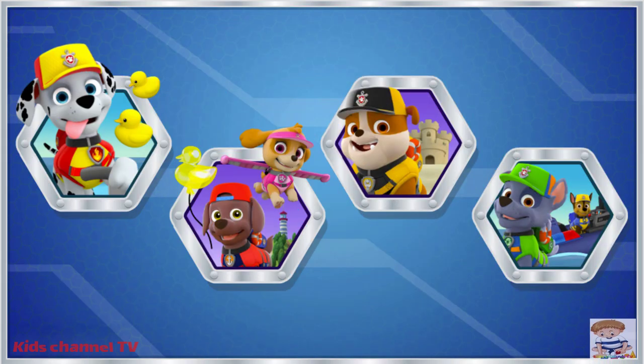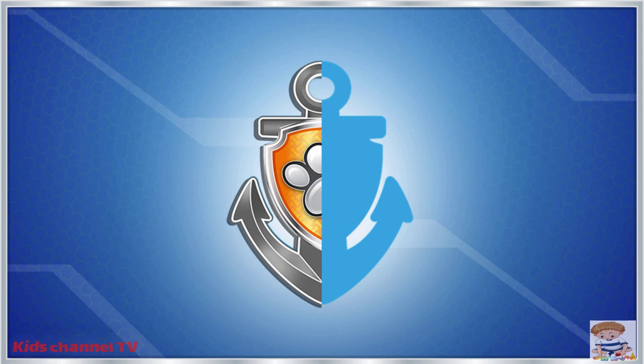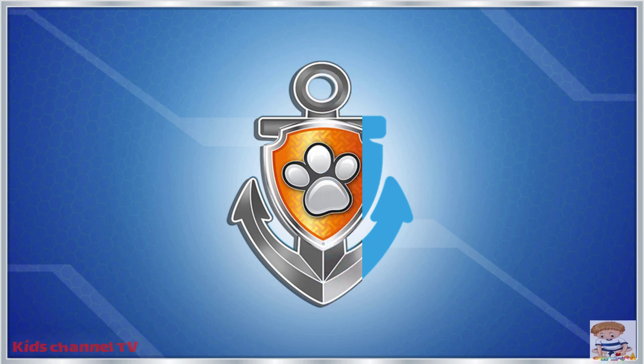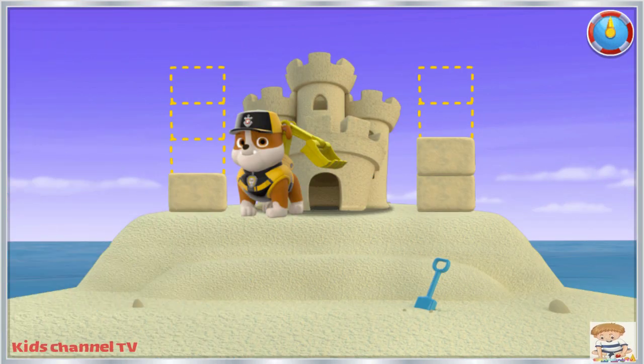Start by choosing a training mission. Rubble Sandcastle Save. Rubble on the double. To earn his Beach Patrol Sea Patrol badge, Rubble needs to keep this sandcastle safe from the waves. Help Rubble build walls as high as you can to protect both sides of the sandcastle.